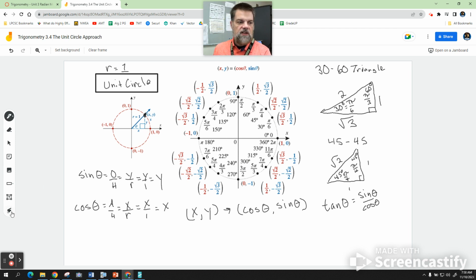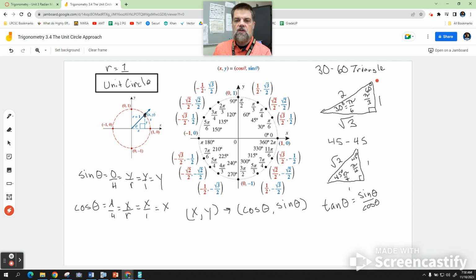So essentially what you're gonna do, we're gonna do example 1 in just a second, but they're gonna give you a measurement, wherever that measurement is. I don't know, 135 degrees, 150, wherever it is, you start here and you rotate around. That's going to form a triangle wherever you land. This is an x value, but this is a y value. But on the unit circle, this is actually cosine of theta, and this is sine of theta. All right? And then if they ask for tangent, you know that tangent is the same as sine over cosine.